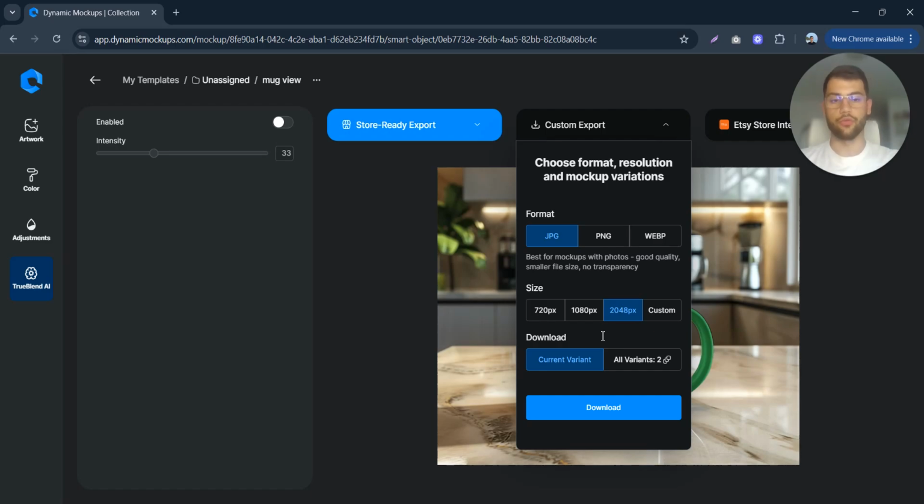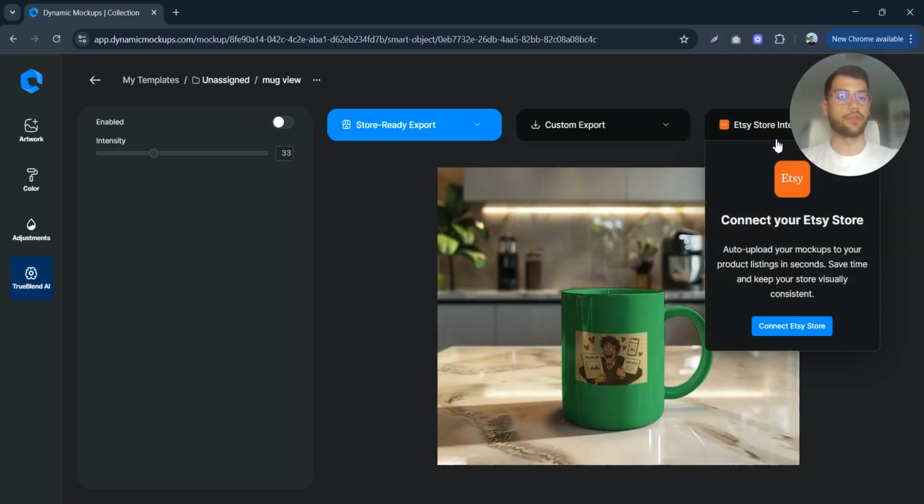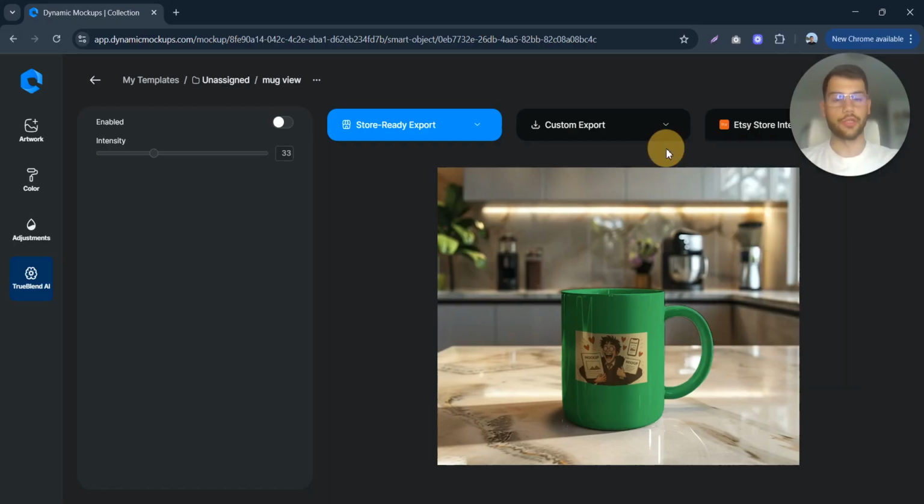On your free account, you only have an option to download one by one, but if you want to use our bulk mockup exports, I encourage you to go and explore our pro plan. You can also have an Etsy store integration, so you can connect to your Etsy store and just have them exported to your Etsy listings as soon as you're happy with your artwork.